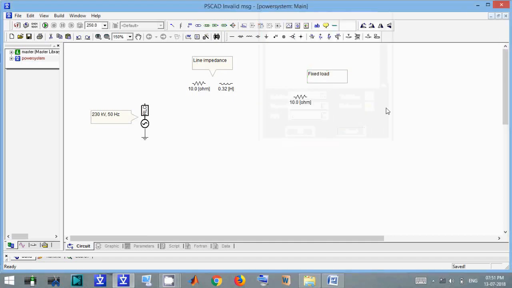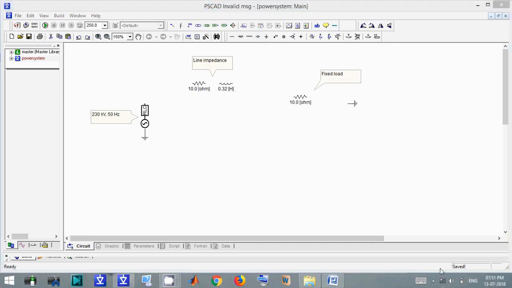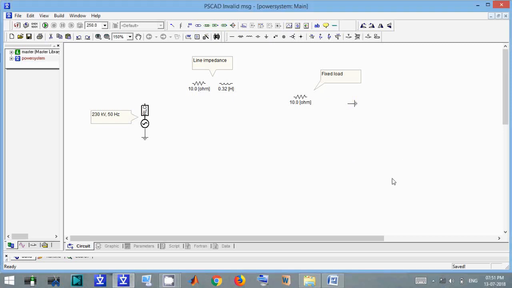So this will be your fixed load. Now we have to use a ground connection here. So this is your ground connection. Now how to join these things? Here we will find this wire, W for wire. Click from here, click here. So this line is joined.